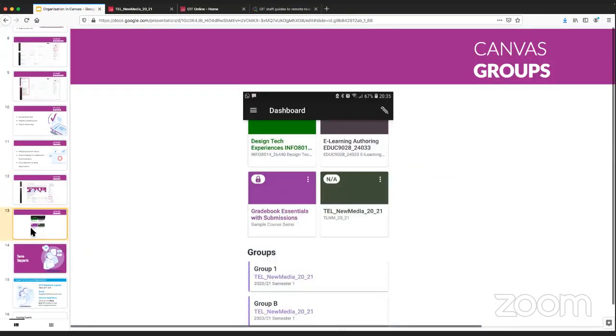On mobile devices, we actually just got a question about this yesterday evening. How do students see their groups when they're in the student app? So when you log in on your dashboard, you'll see groups here. And there's a link to the particular groups that you're assigned to down here, so you can click straight in to those there. Okay, we're just at time there, so that's all I wanted to cover.